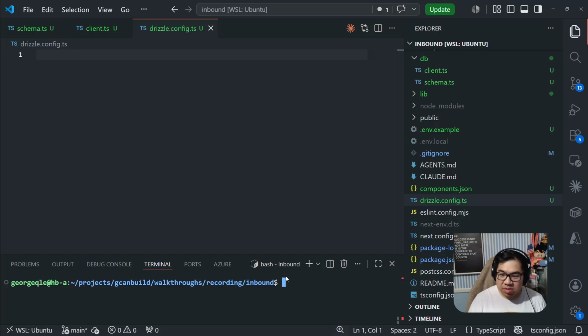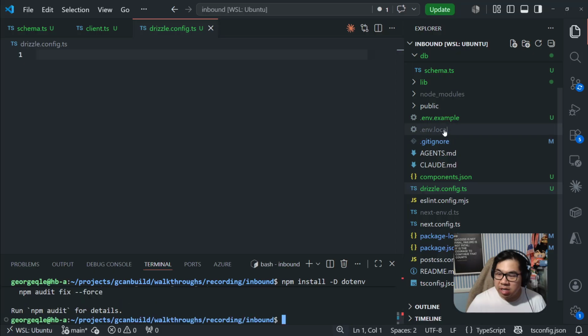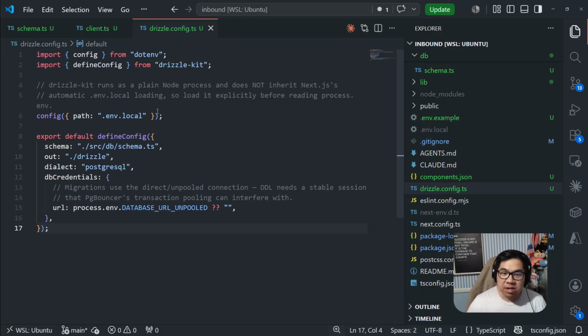Great. And before we fill out our drizzle.config.ts, what we're going to do is npm install -D for dev dependency. We're going to add in dotenv in here to be able to read our .env.local environment variables. And so when we paste this in here, you can see that we've configured the path to be .env.local. And here you can see Drizzle Kit runs as a plain Node process, does not inherit Next.js's automatic .env.local loading.